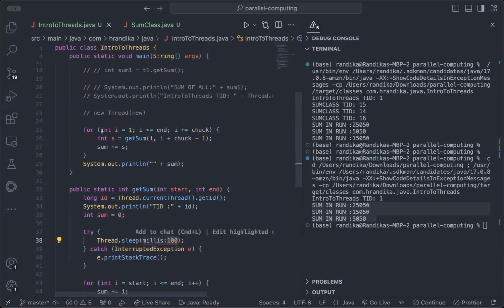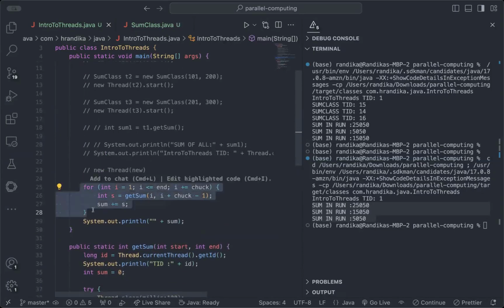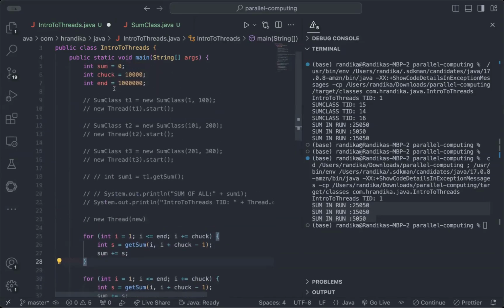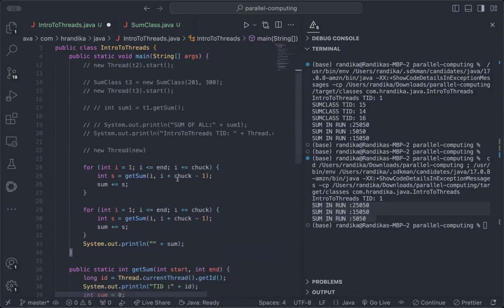So this function, I will copy this function to associate with the thread. So I have this in here. I have T1. So the start will be I, and jump minus 1, that is end.